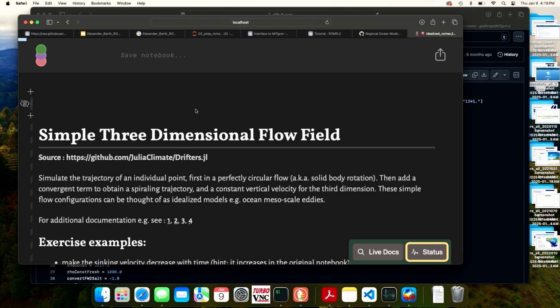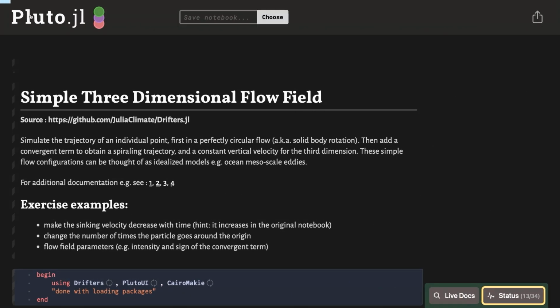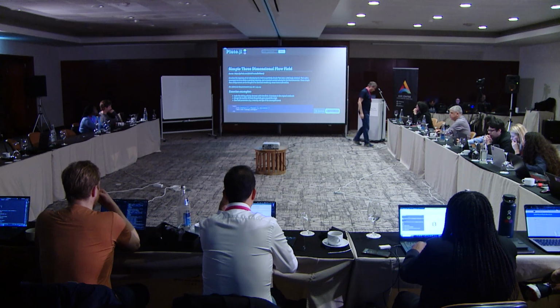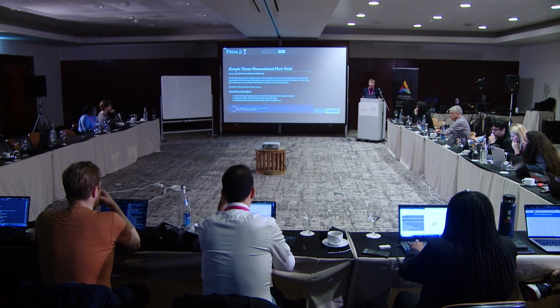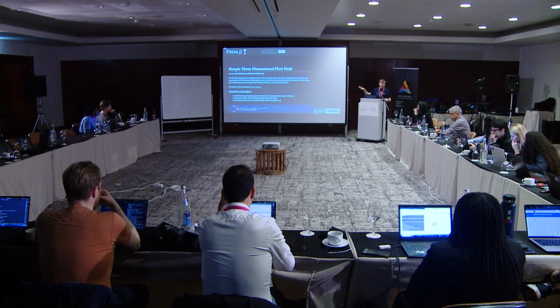You click on these three dots to get back to the menu, and you paste it here. So once you have done that, what happens is, anybody wants to ask a question or me to pause at this point? Okay. So you're noticing here at the top, right here, there's this progress bar that's going to go and increase. As long as that's going on, you cannot really interact with the notebook. You have to wait for it to complete. And that is the reason, in fact, why it doesn't run by default, is because sometimes you have to wait a while.